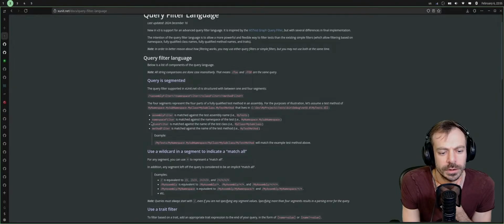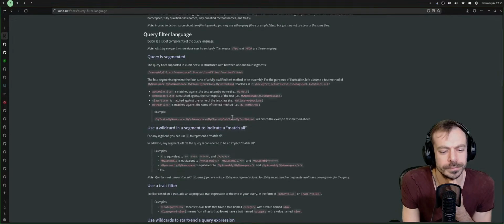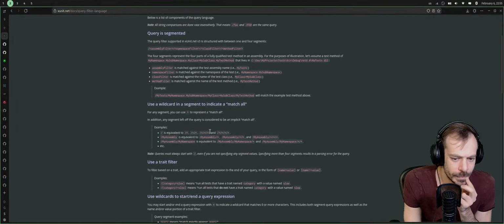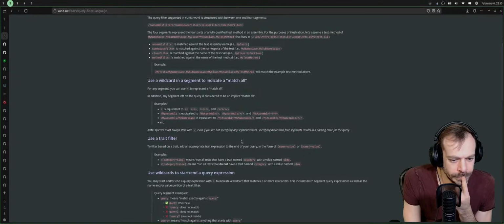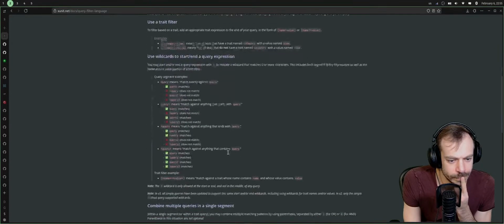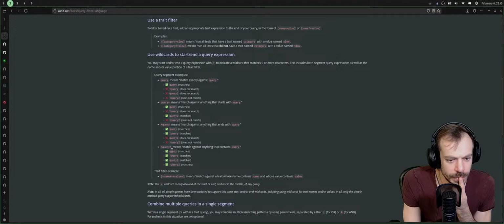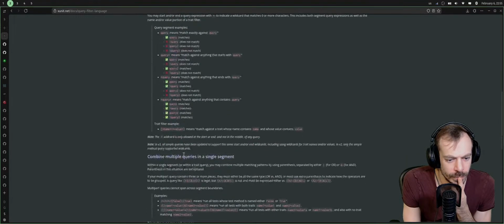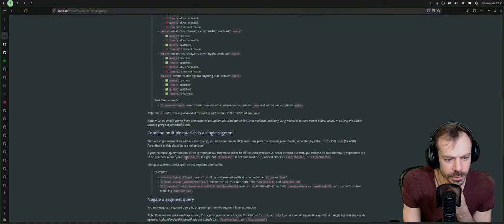Assembly filter, namespace filter, class filter, method filter. Trait filters. Query. Trait. Multi-queries in a single statement. Okay. With an OR.